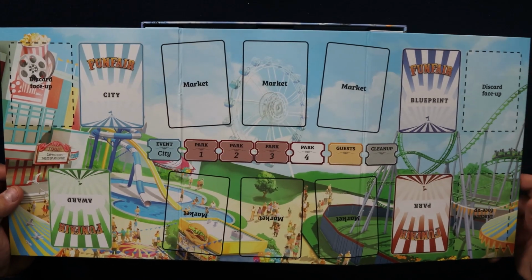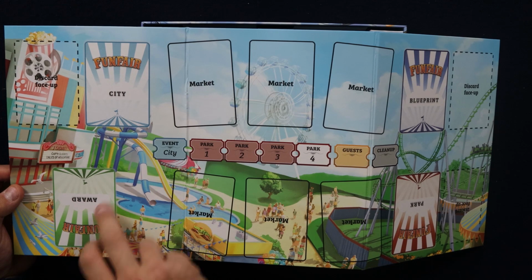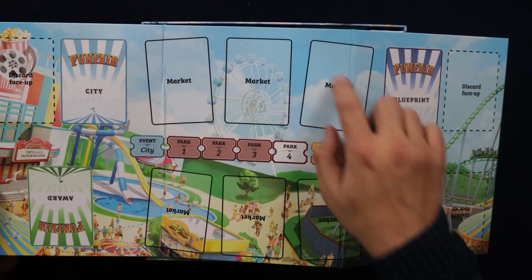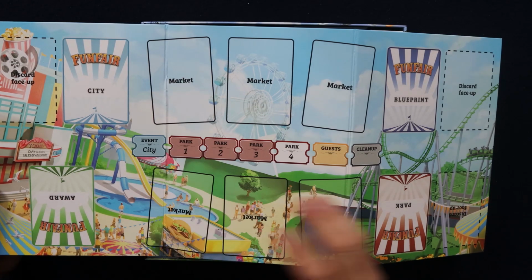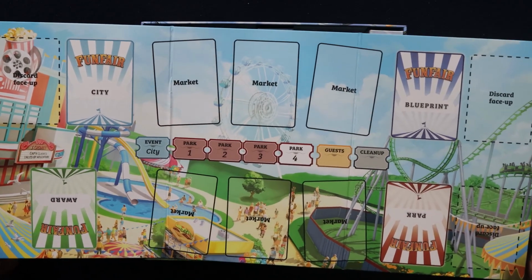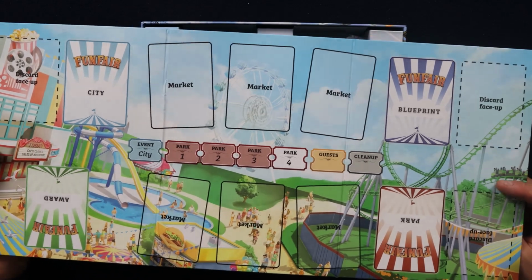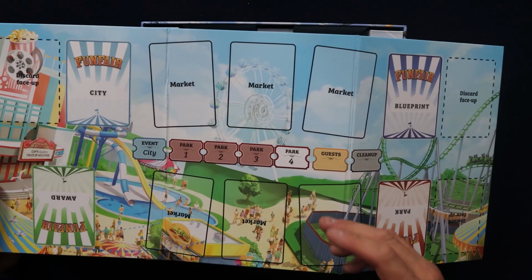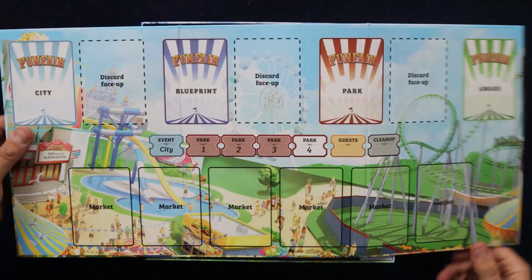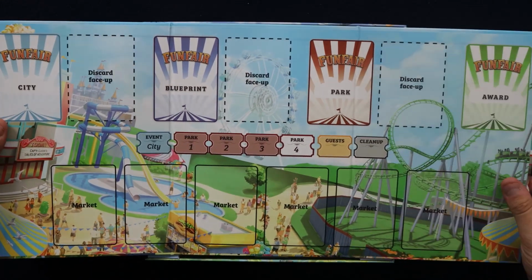Here we have the main board, so you have your award draw pile, city draw pile, blueprints, and park. Here we have the market, where you'll place 6 face-up cards from the park deck that you could buy each turn. And this is double-sided, so if you're playing a game where you're sitting across from each other, you could do that. Or if you're playing a game where you're sitting on the same side, you have the whole market laid out down here.